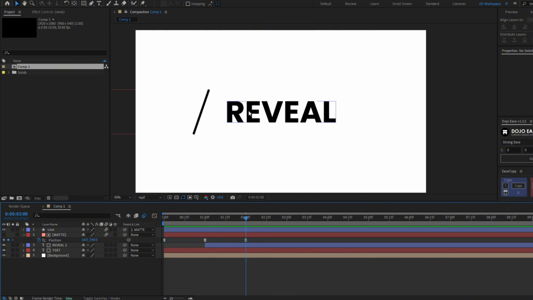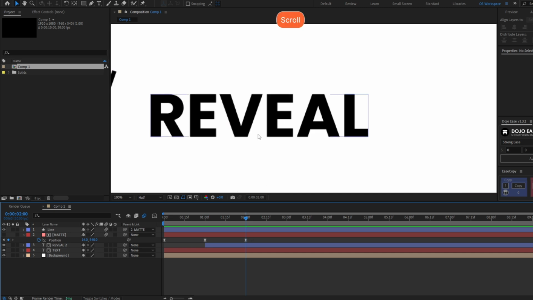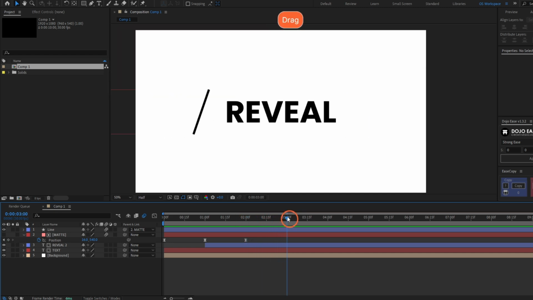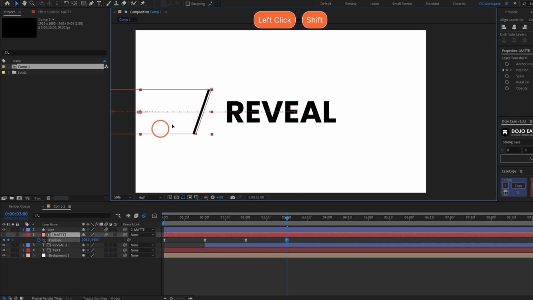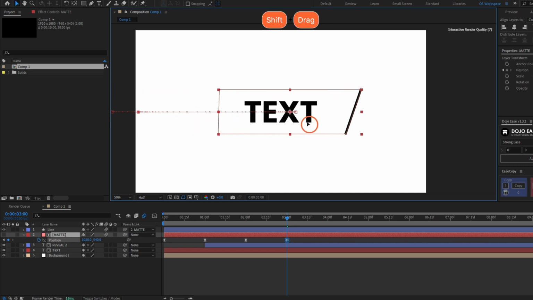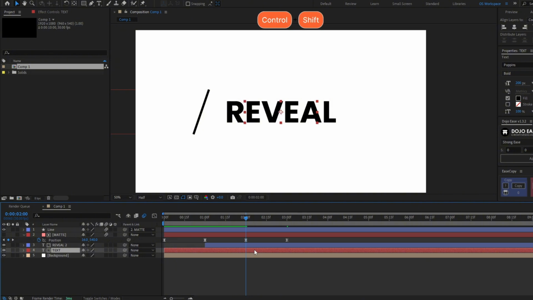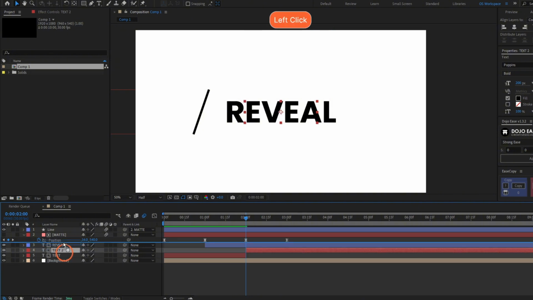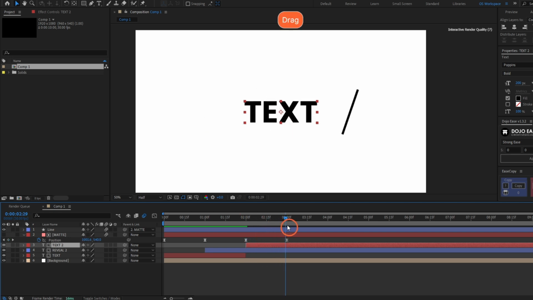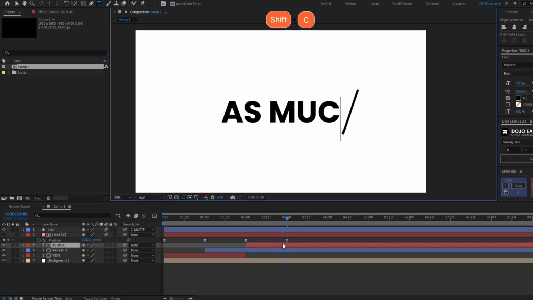Now let's keep going with this animation. So let's go to the third second here and move the matte right over here. Now we don't want to see this text, so go before it reveals it, and let's trim the layer with Ctrl+Shift+D. Move this above the reveal text, and we are going to change this text.